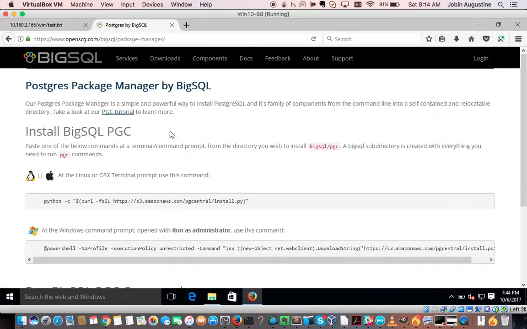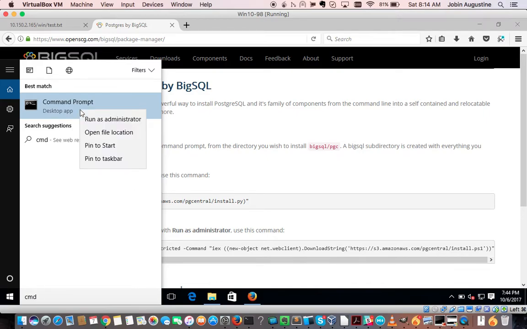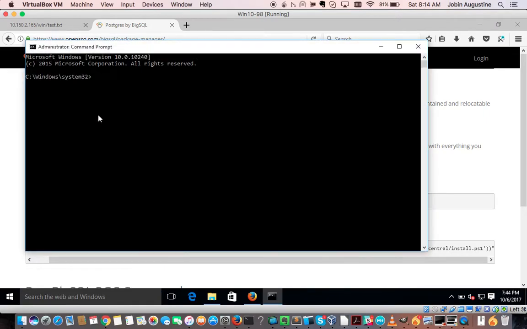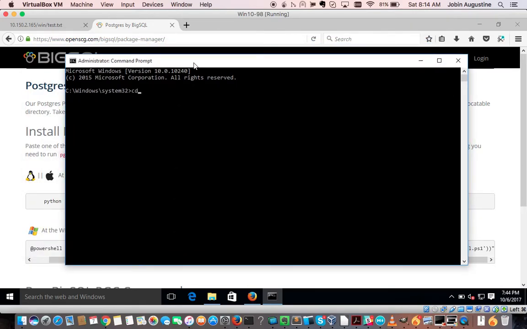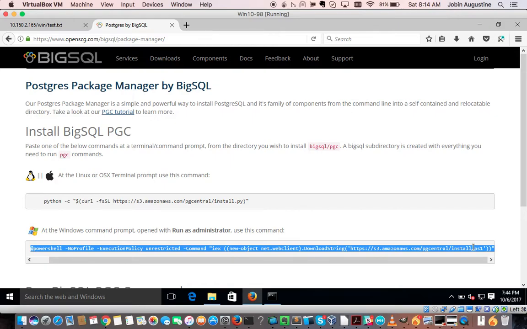Click on this usage instruction, and this will give you how to install on Linux and Mac. And this is the command we should be executing on Windows. Okay, so let me show you. Invoke a command prompt and run as administrator. Let me go to the C drive itself. I'm going to create a directory: mkdir postgres, cd postgres. Here we can just paste this command line package manager option.